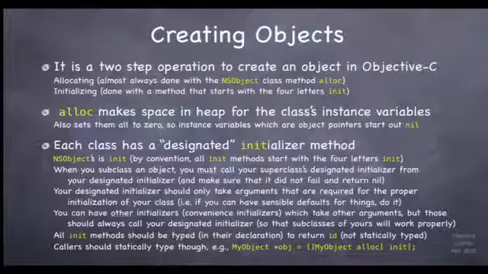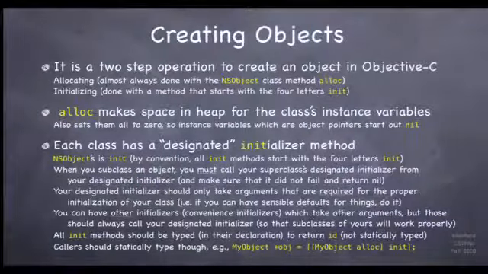However, when the callers create your object, or when you call another object to create it, you should statically assign the return type. So see, I have my object star obj equals my object alloc init. Well, my object alloc init returns an id, but it's going to be assigned to this static thing. So right off the bat, the compiler is going to be able to help me make sure I don't send the wrong kind of message to that thing. Okay? And the compiler looks at this as like a cast, so it's not going to warn you that you're assigning a static thing to id.